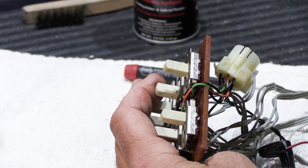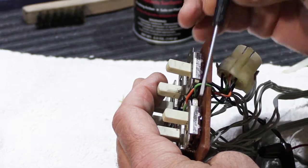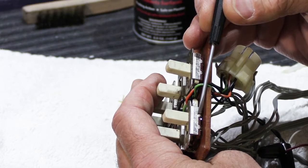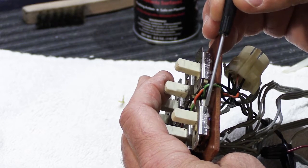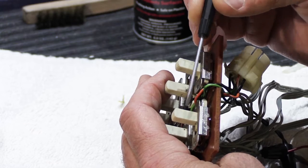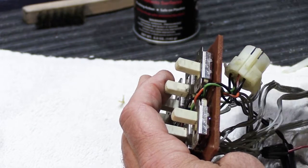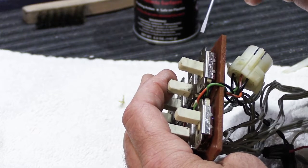And again, we're back to this is an irreplaceable item for the most part. You'll never find a switch that's exactly like this. Maybe the footprint will be the right size, but it'll be too large or too small, or the stem won't stick out the right amount, or it'll stick out too far, or it'll be the wrong color. So trust me, we've looked for all these kind of things. It's not easy to do.